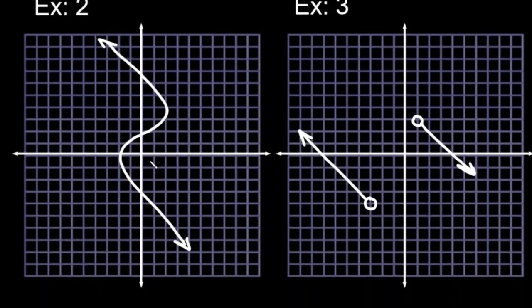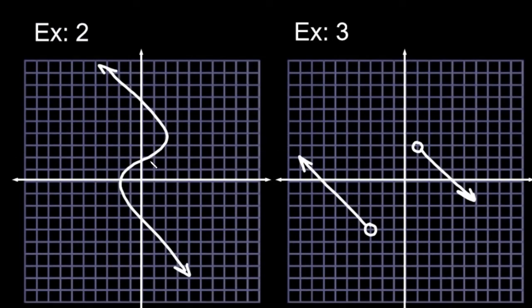So, how about these examples? You go ahead and look at this first example. This first one's fairly straightforward. Try to think about the domain and range of these graphs, starting with example 2. So you think about it. Think about all the x values that your graph might cross and all the y values your graph might cross, and write that down in the domain and range, or at least think about it. I'll give you just a second to do that while I'm busy coughing and taking a drink.